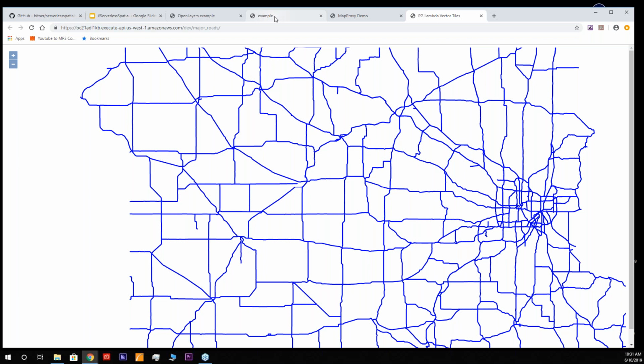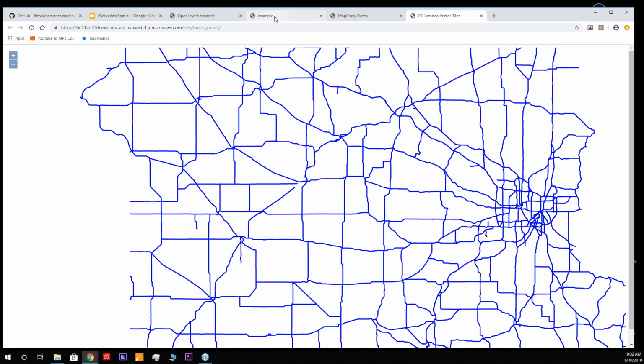If you had an S3 bucket of vector tiles that were already pre-generated and you just wanted to use Lambda to serve those, that would work great. If you have small GeoJSON files that you can copy over and serve up as vector tiles, or do some transformation on, that can work well.